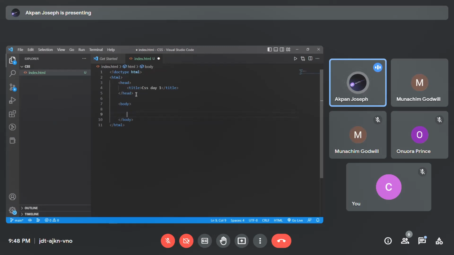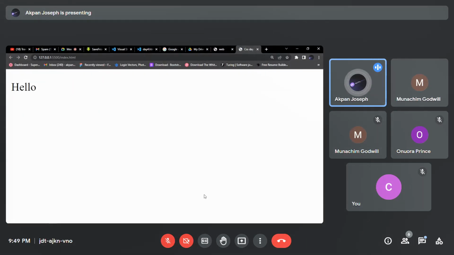So we start with the simplest thing you can do in CSS, that is changing color, adding color. So let's start with something simple. We just put a P tag. Let's write hello world. Right, save. So we're going to open this on live server. Live server is coming up. So we have our basic word, right?